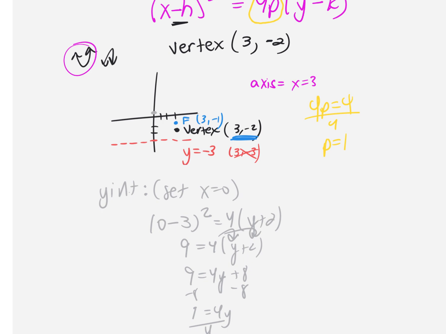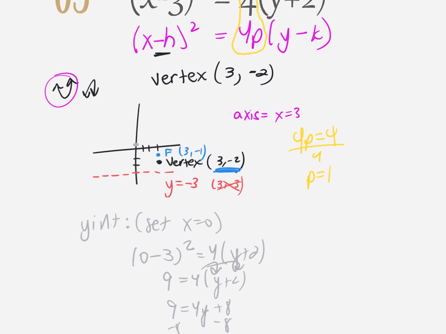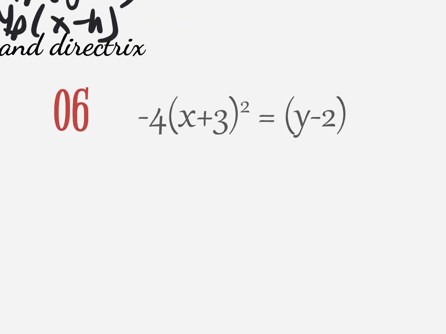Do we now have a pretty good picture of what our parabola is going to look like? Yes, it's going to go through the vertex, through the y-intercept, and open towards the focus, away from the directrix. Say it, guys, towards the focus, away from the directrix. When you have your test, you're going to have parabolas, ellipses, and hyperbolas, not just one thing. So there's a lot to remember from this. Let's try and go through this a little quicker in this one.